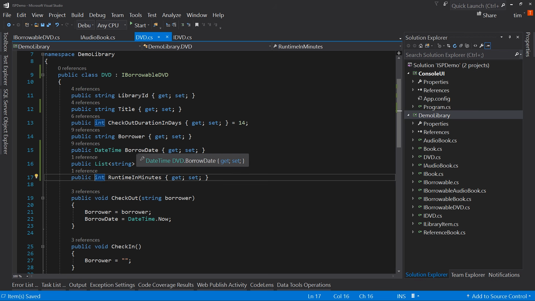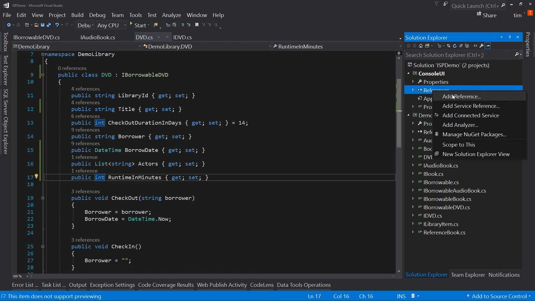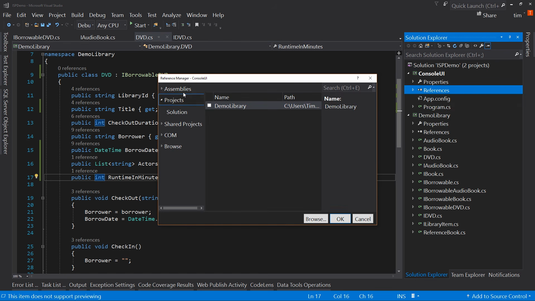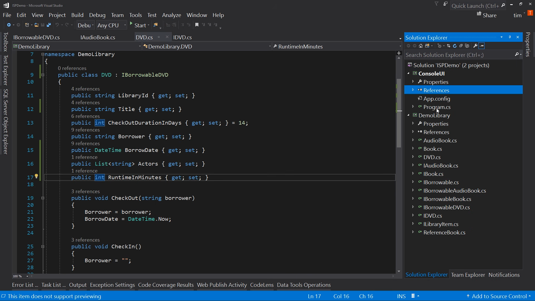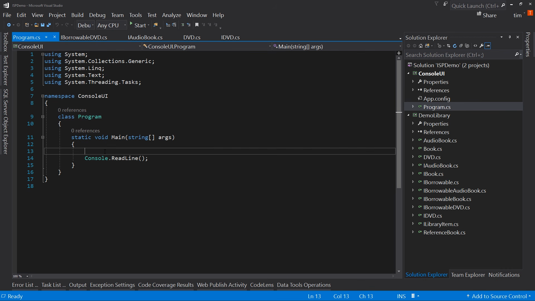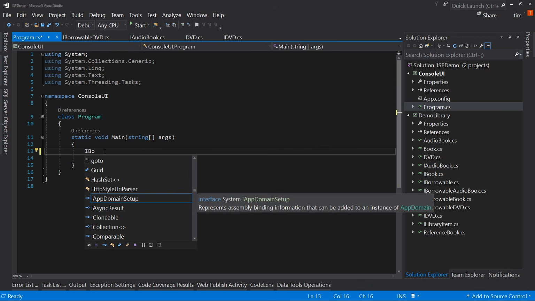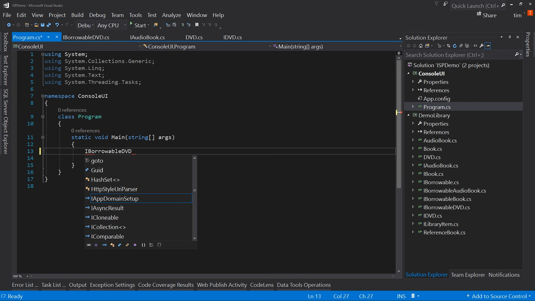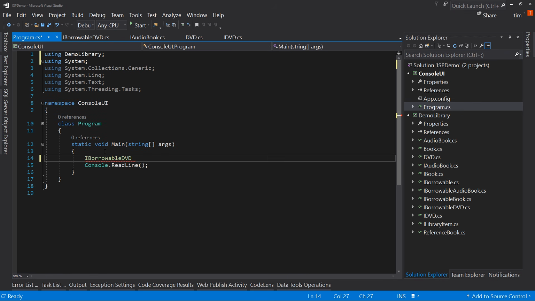So let's actually go do this. Let's come over here. We'll add a reference to our project, our demo library. And if I come over here and say that I have an iBorrowableDVD, and we'll call it just DVD, equals new DVD.